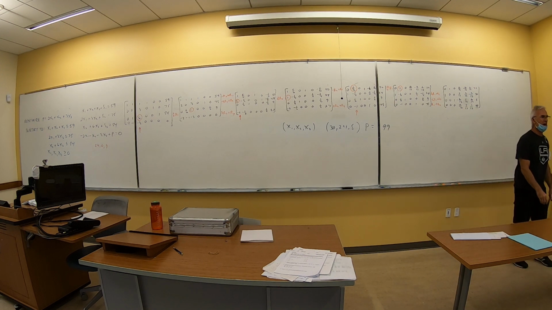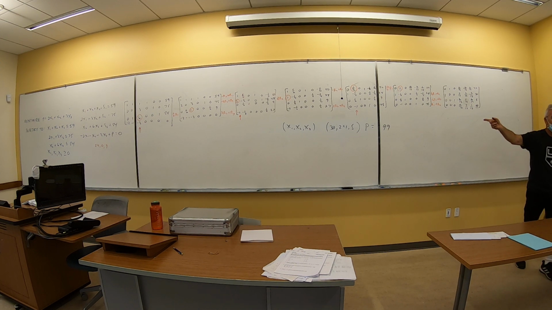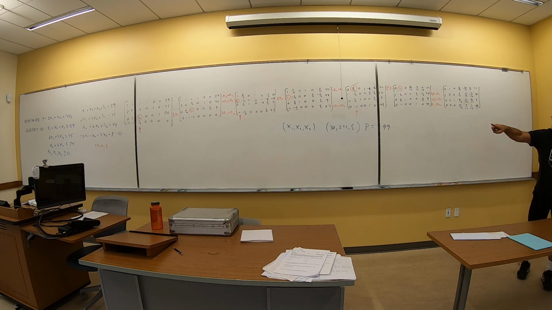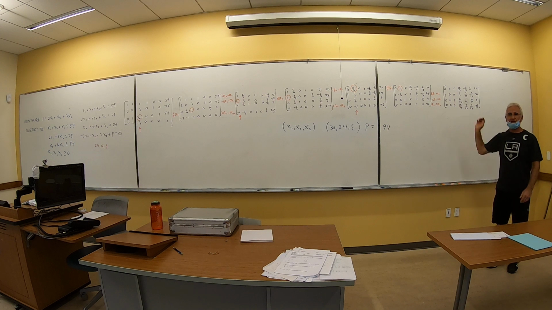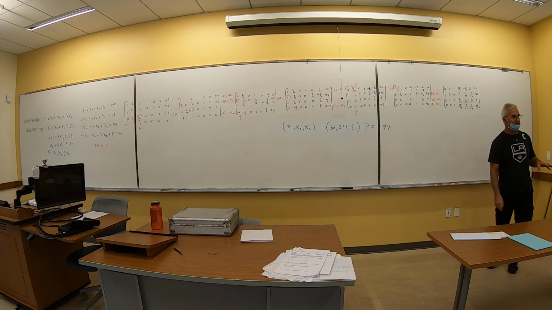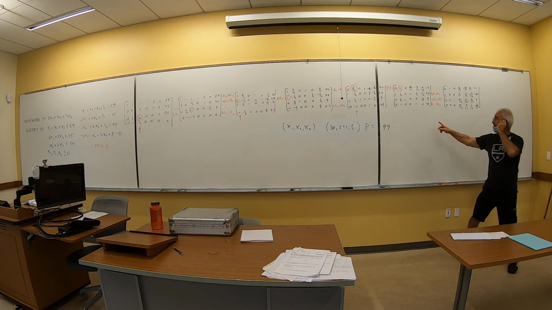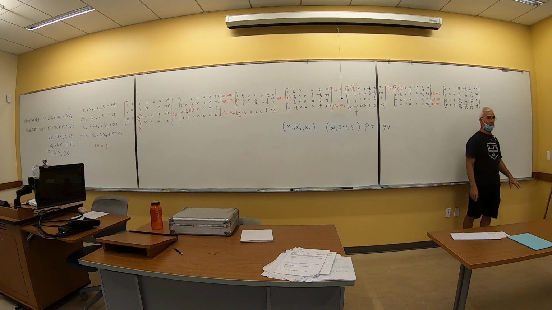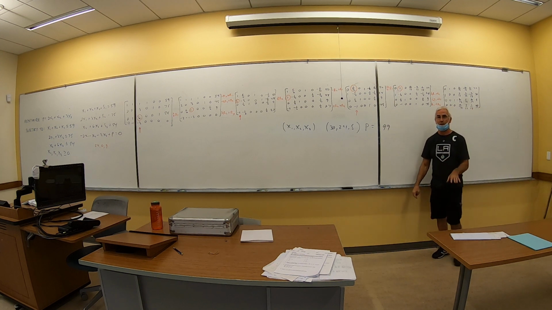But what you're going to find is, we started with all positives. I did that on purpose. I chose a more representative example where all of my resources were positive coefficients as opposed to some negatives. If any of those along the way had had negative values, this is a little bit trickier in some cases, okay? And it also means getting rid of one negative might produce one somewhere else down the road. I'm not done until I get rid of all the negatives. That's the most important part.